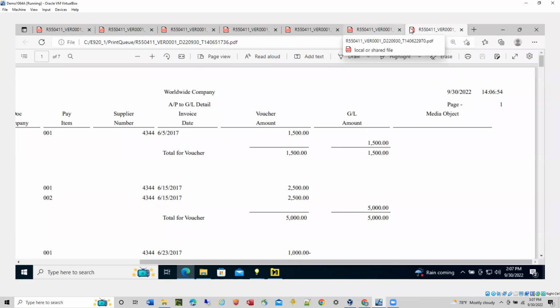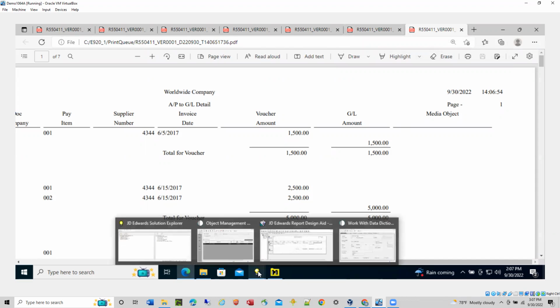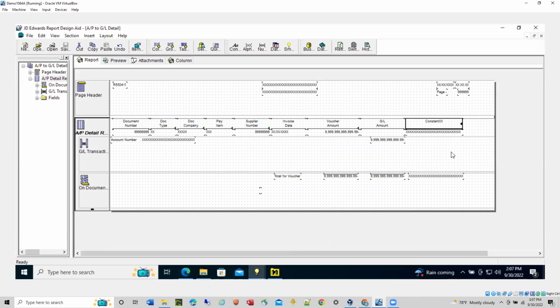Media objects is 13. So it looks like there might be a relationship between the 13 and 1, 2, 3, 4, 5, 6, 7, 8, 9, 10. So it looks like there's a size 3 larger than this heading.